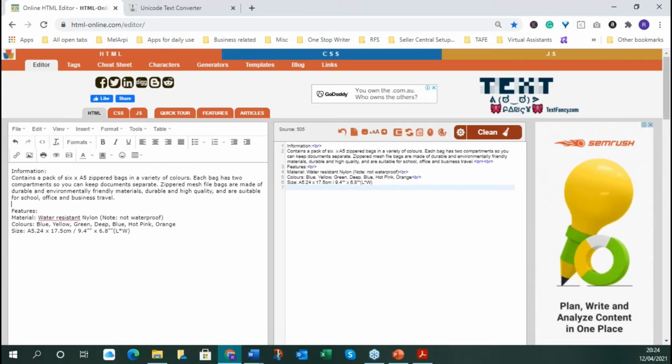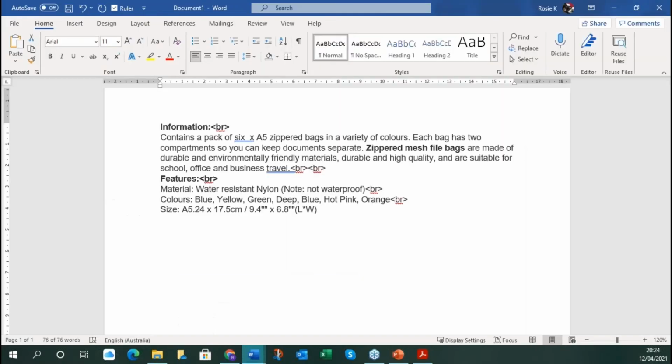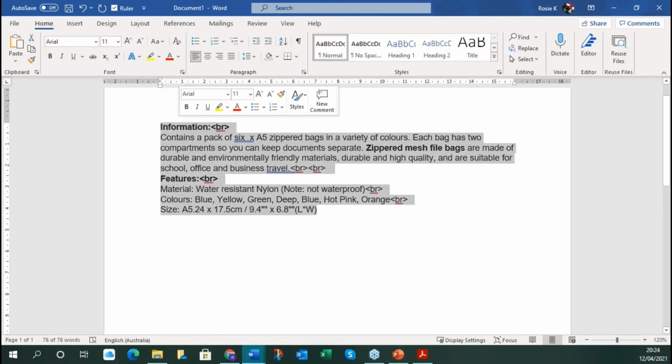Okay, so that's the extent of the formatting that Amazon is allowing us to do from May 26th. And what you do next is, if you're happy with that, or you wanted to put some extra blank lines in, you can do that with the BR code. Once you're happy with it, go back here, copy and paste this. You just copy that and then paste it back into your listing.